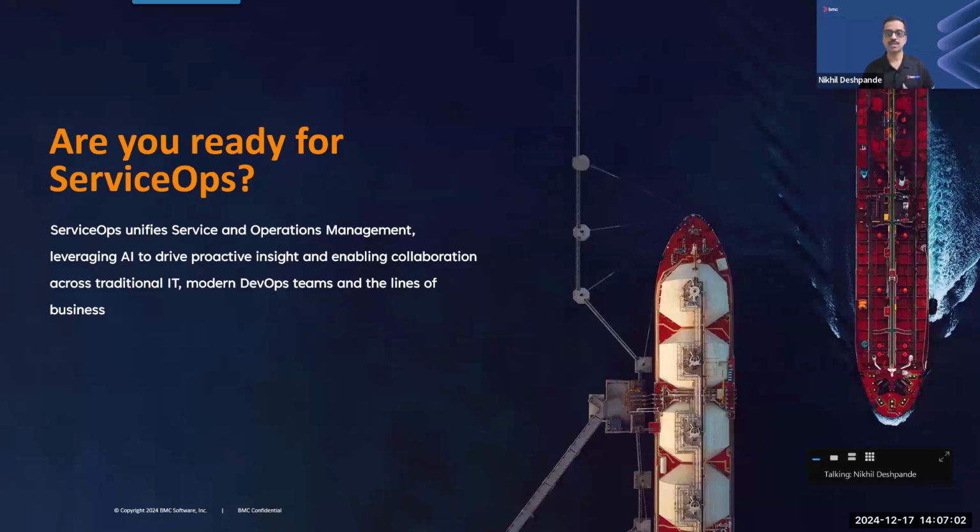For more than 10 years now, DevOps, what started as a revolution, has grown in many organizations, and it's important for IT organizations to facilitate the growth of the DevOps culture. Service Ops is that strategy of BMC that helps you enable these nimble DevOps teams or application development teams who may not be within the four walls of the IT function.